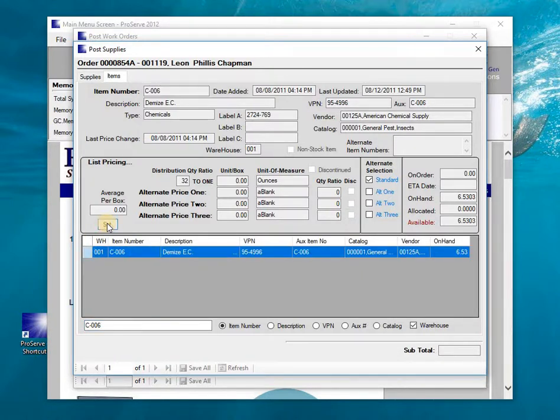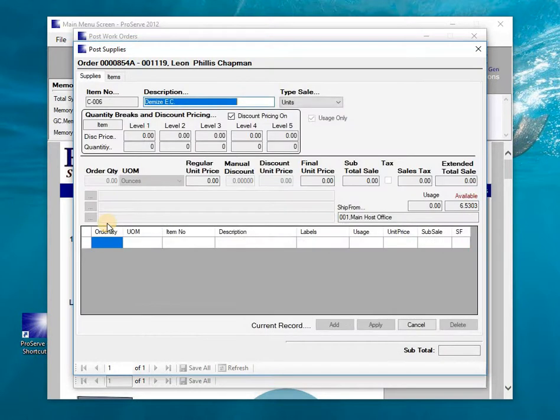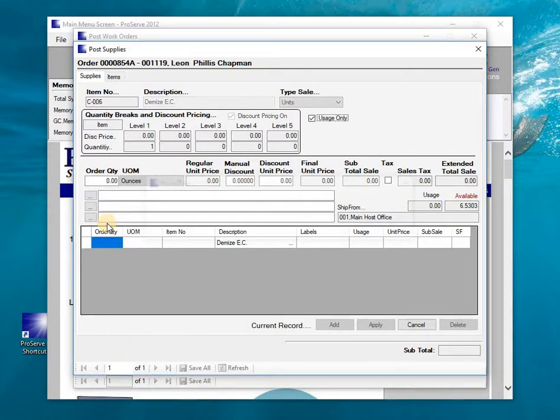Double click it, select set, pulls it back into my program, and I press the enter key here so I can actually use the enter key in this particular program. Units, I'm not really charging the customer anything extra, so I leave the usage only checked on. So I just press tab.